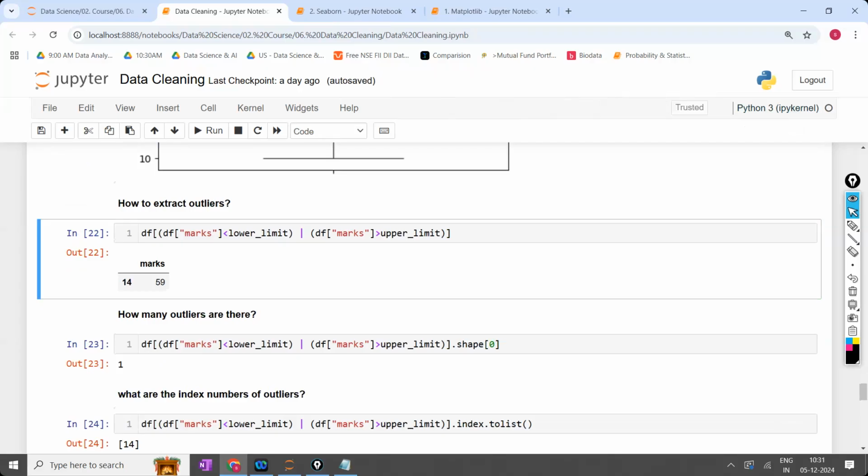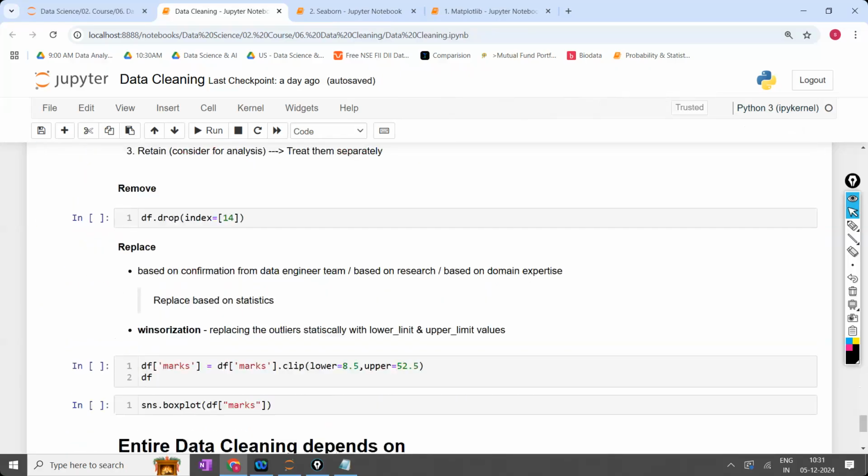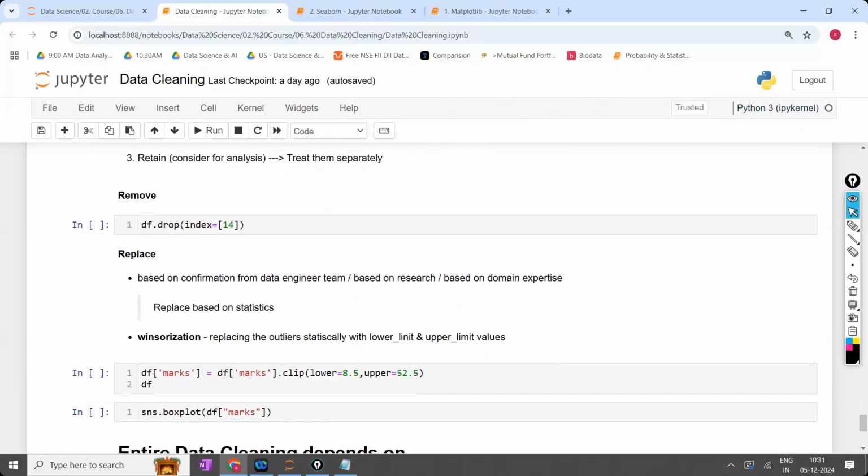No, sir, it is not a data entry mistake, it is normal. In that case, whichever value crosses the upper limit, more than 52.5, I want to replace with 52.5, and whichever value is less than 8.5, I want to replace with 8.5.